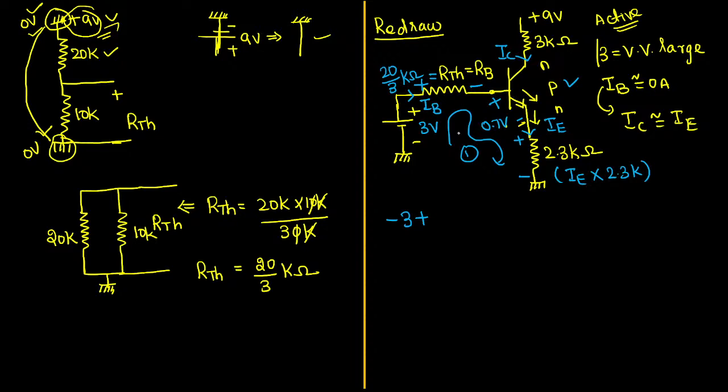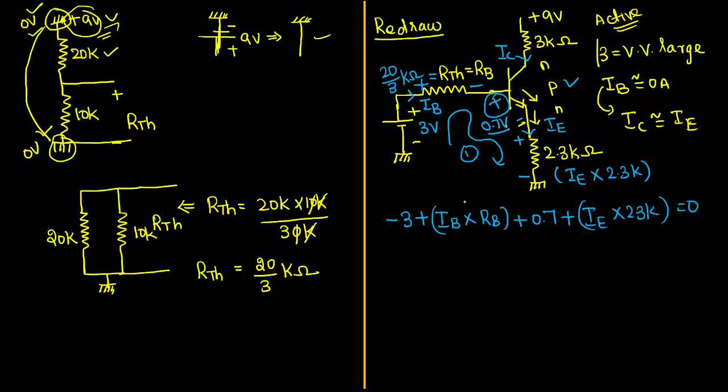Fine, sir. Then what is the voltage drop across the resistor? It is going to be base current IB into what is the value of base resistance? We know. As of now, I am keeping it as RB simply. Okay, sir. Later you will be understanding. So here it is plus 0.7 voltage plus emitter current drop, that will be emitter current IE into 2.3 kilo ohm, finish, equal to 0.